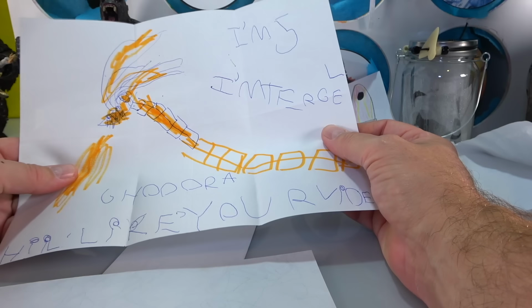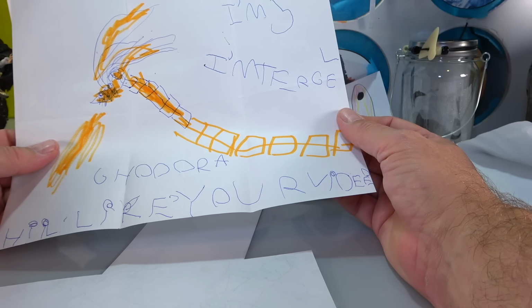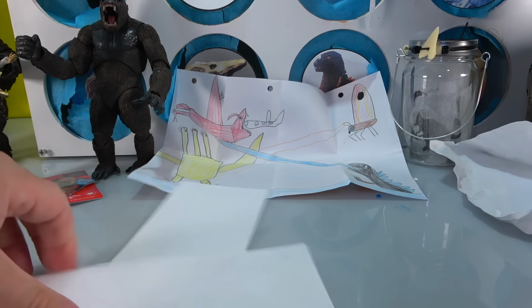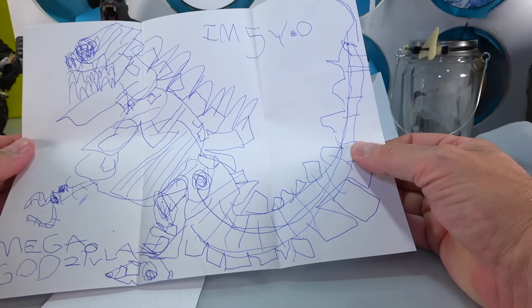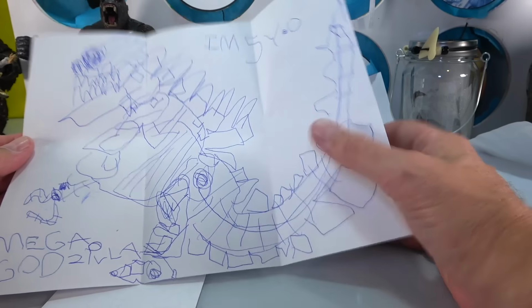I'm five. I'm Turge, I think it says. This is King Ghidorah. I really like your video. Nice. Sweet. That's a good one. Turge from California. Sorry if I mispronounced your name. I tried my best. I am 5 years old. Look at that Mecha Godzilla, man. That's cool. I like that one. That's a really good, just freehand, just let it go. Sweet job, Turge.